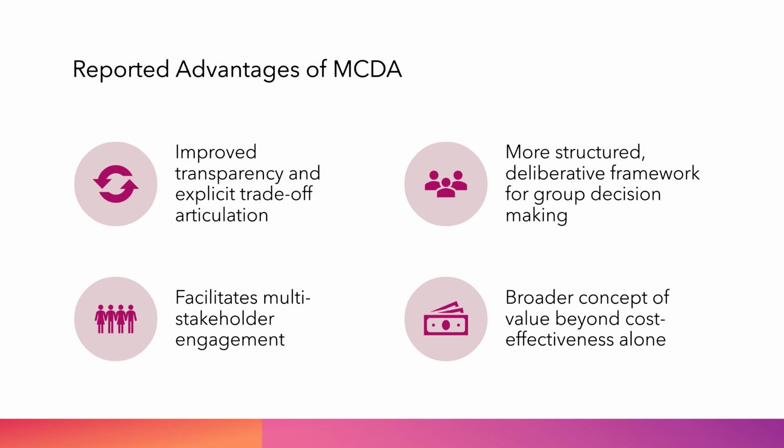Second, it gives you a structured process for group decisions, which is huge when you have multiple stakeholders who need to agree on something. Third, it helps get everyone engaged because it creates a common framework and language for the conversation. And fourth, it lets you think about value more broadly than just cost effectiveness. You can bring in things like equity and unmet need that might otherwise just get left out.